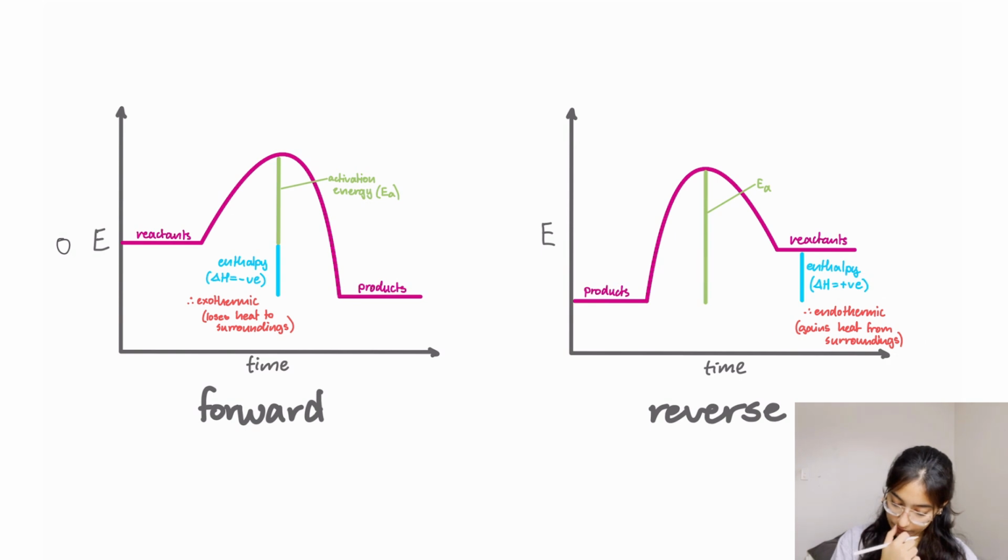Okay, so if you're still confused about this activation energy thing, basically it's the amount of energy that is initially required to get to this peak, and then after that, it just uses as much energy as it needs, but it might not use up all of the activation energy that was initially required. It is a little bit weird.